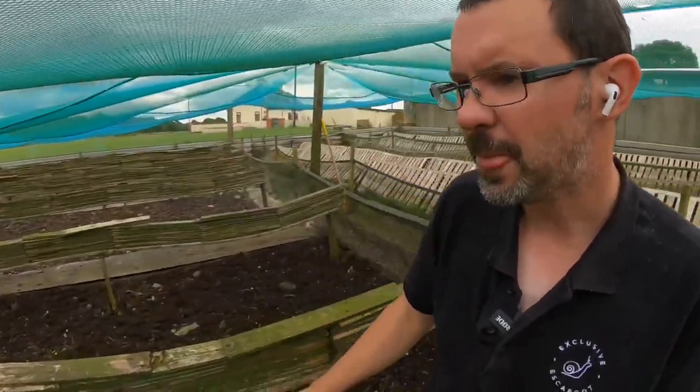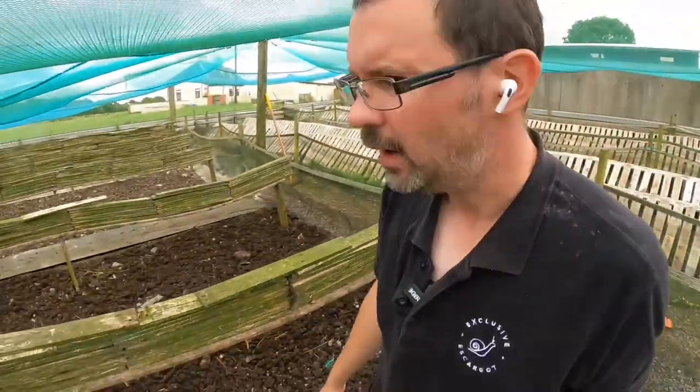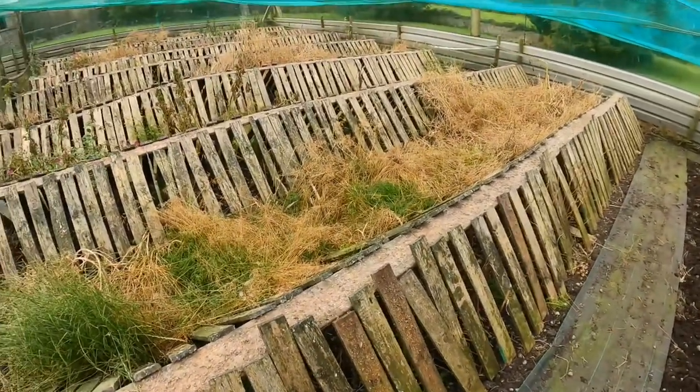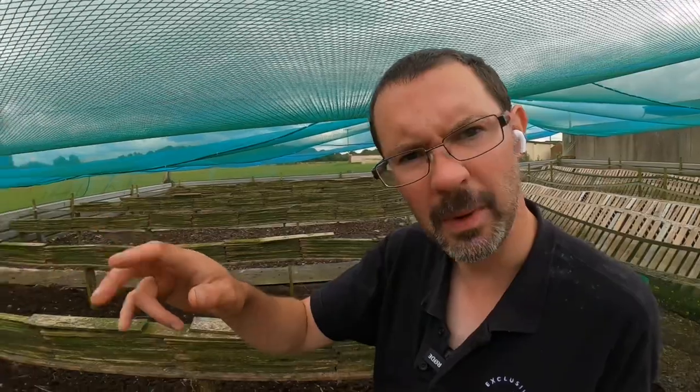I'm going to have blisters tomorrow. I can feel them already. Yeah, so that's done now. All turned over, so we'll just lime this now. Once that one is done, then hopefully we get a bit of rain tonight. We can reseed it tomorrow, and by then we can make a start on these ones. So it's all go, but it'll be worth it in the end. So stick with us and we'll keep going.